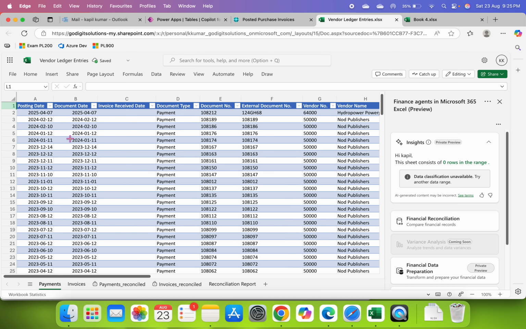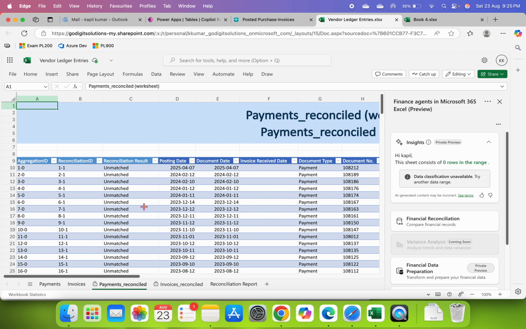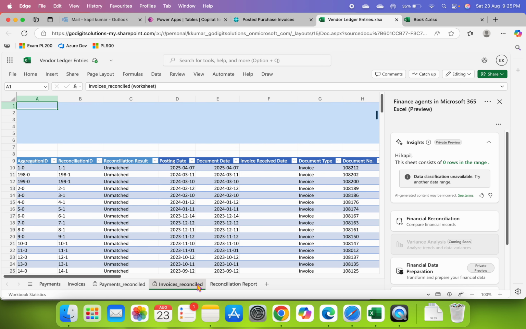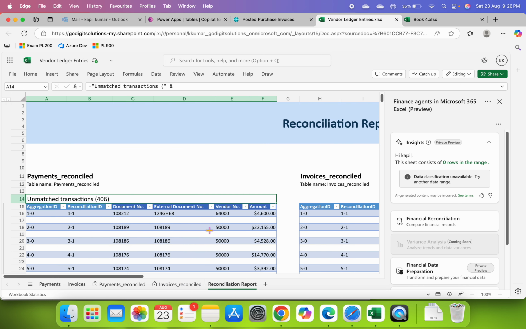So for example, I have opened the payments and the invoices from Business Central, and then used the same concept. I clicked on this button, and that's how it generated the data here as well, right? So payments, invoices, and reconciliation reports. It again generated the data in three categories.